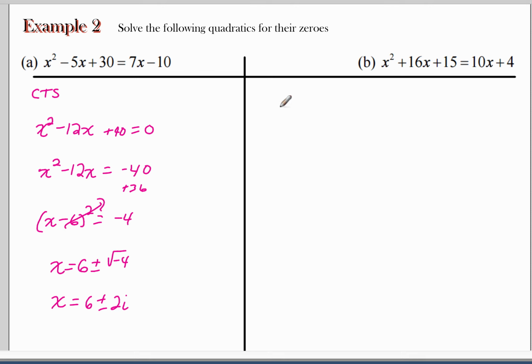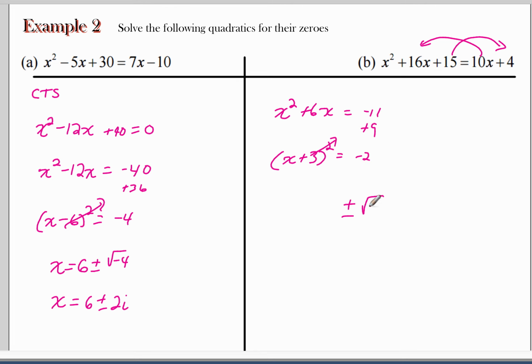Here, let me do another one. X squared, all right, so this 10x comes over here to make that 6x. But you know what? I'm going to bring that 15 over there because that's where it's going to have to end up anyway to get me negative 11. Half of 6 is 3, so this is going to be x plus 3 squared equals, I'm going to add on positive 9, which gets me negative 2. To solve for x, I know I'm going to have to take the square roots. That's plus or minus the square root of negative 2. That positive 3 moves over to negative 3, so I have x. So writing it, these are the roots: negative 3 plus or minus i radical 2, because I have to pull the i out of the radical.